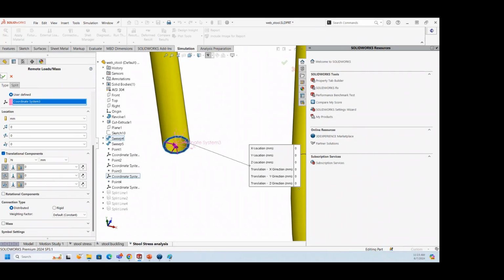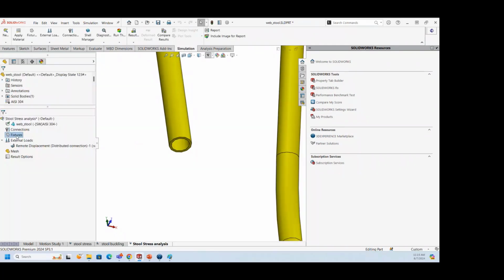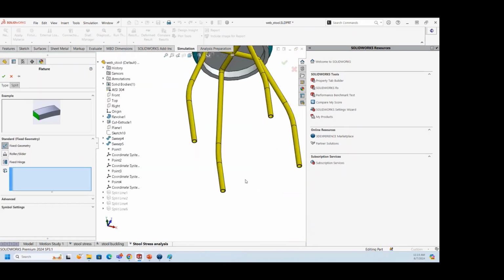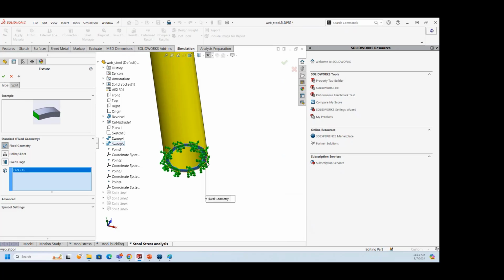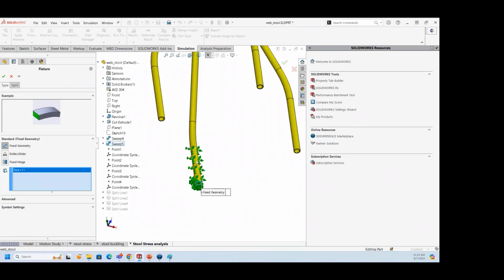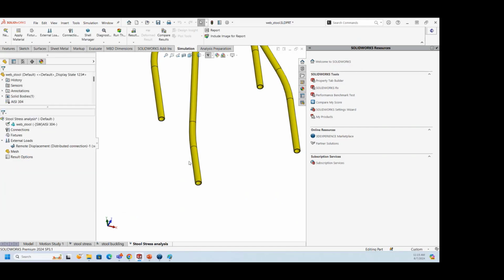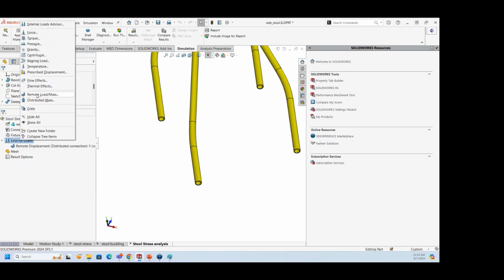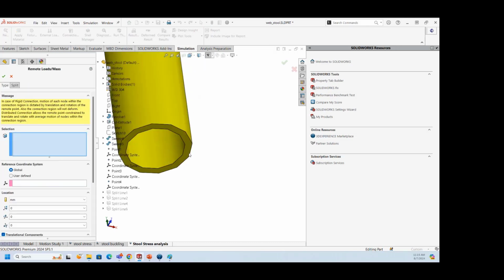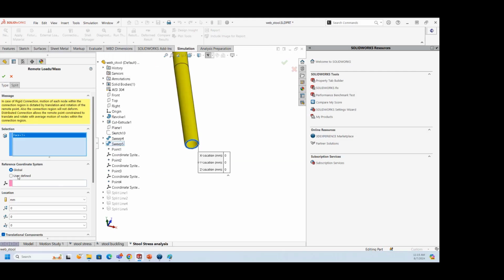Rather than fixing this directly, what is going to happen is that the stool legs are going to be more stiff. So to have a more realistic case, I have tried the other option. One more case I will show. For remote load, go to the face; you have to fix the global coordinate system, so user defined.